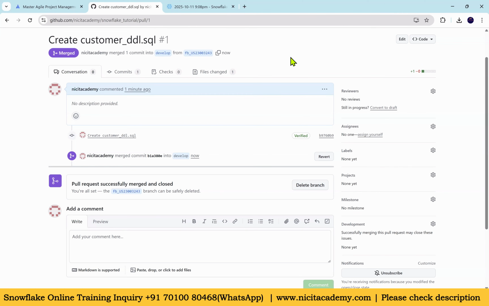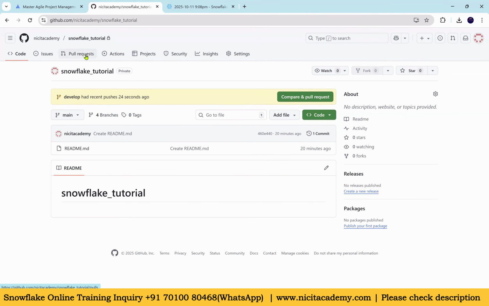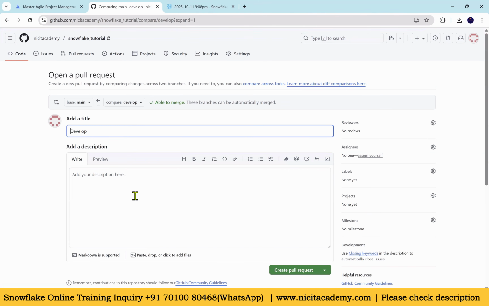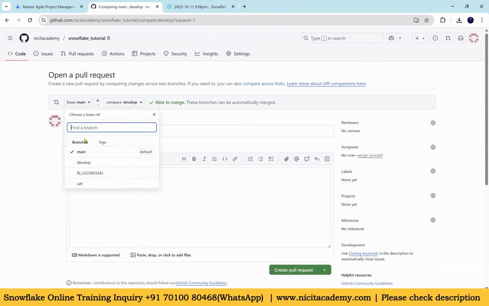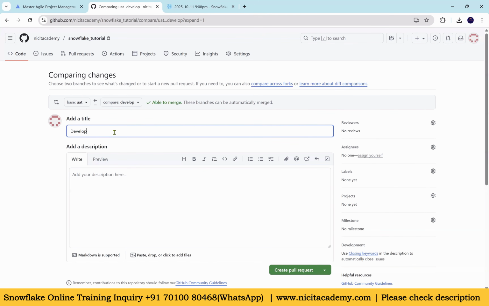Now we go from development to UAT. There should not be any review here because we already did it. Our UAT team will have to do some review, and the reviewer will already be available. So now you go to this one, same way, and create one more pull request. Take a new pull request. We are comparing develop to UAT, not develop to main. So create it in a similar way: develop to UAT.